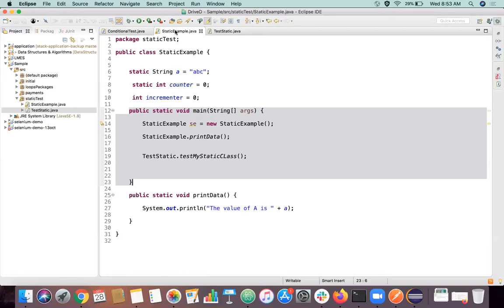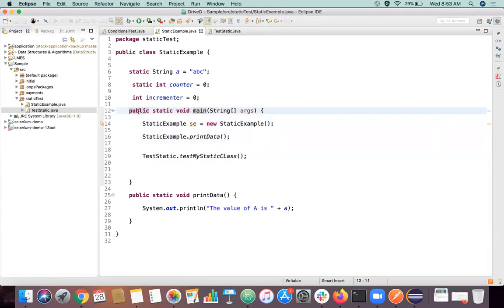So only we are declaring the main method as static. It is absolutely necessary to declare the main method as static, because we cannot or should not access the main method through any object. That violates the main method concept itself, right? How are we going to execute the Java program itself? So static is necessary.